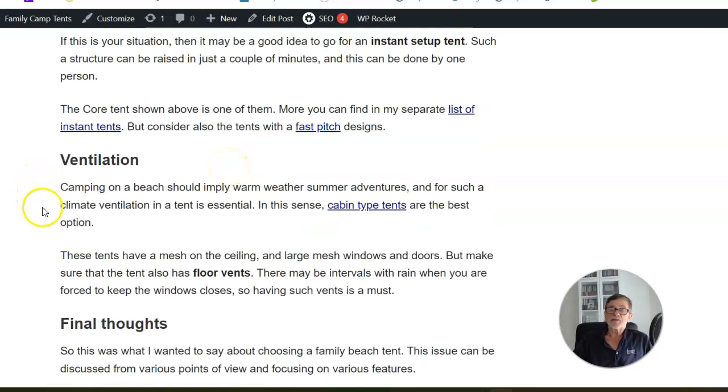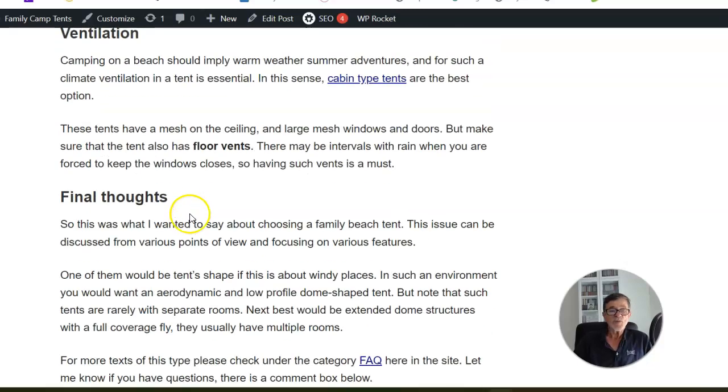Ventilation, I cannot stress enough how important this is. Again, from my own experience and very recent experience, my own tent has 4 doors, Snow Peak Alpha Breeze. It's presented here on the site. It has 4 doors. Of course, I don't need 4 doors, but all of them are double layer, which means I have mesh and, of course, fly panels. And I can have as much ventilation as I want, but it also has low vents and roof vents, everything that you need in a tent. When it is hot, you need all this stuff. So this is all I wanted to say about this topic here.